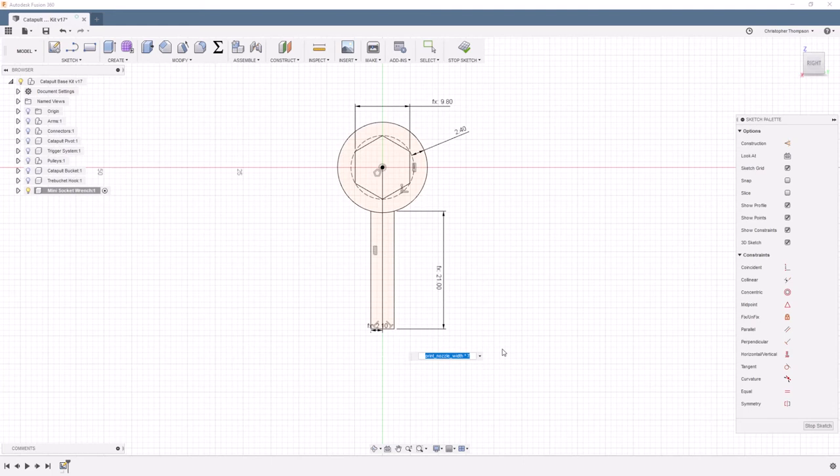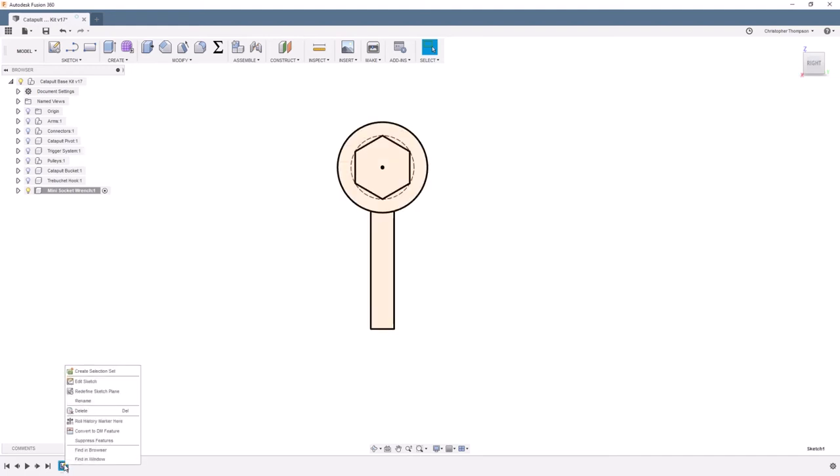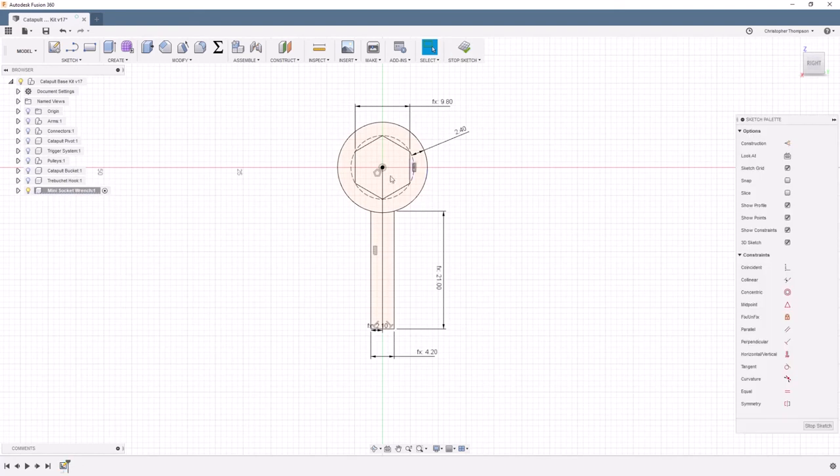Okay. This is going to be handle width. Okay, now I'm done with my sketch. You know what? I want to do one more thing. So go back into my sketch, edit it.